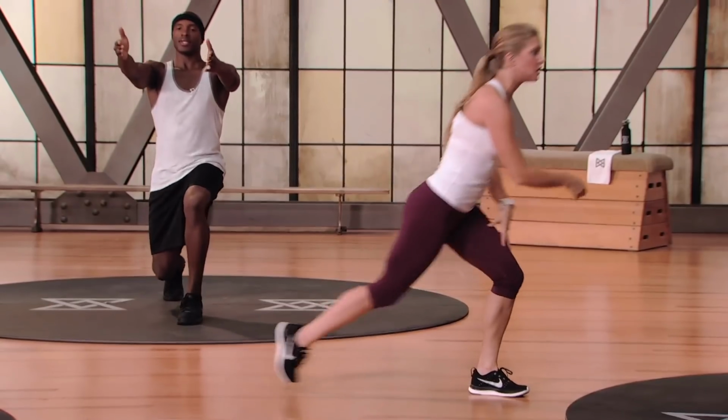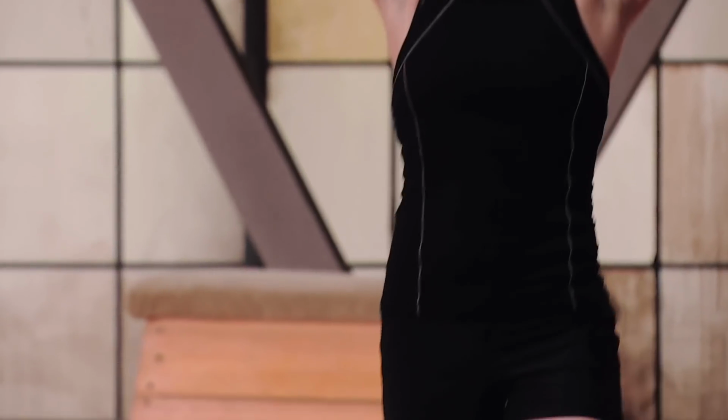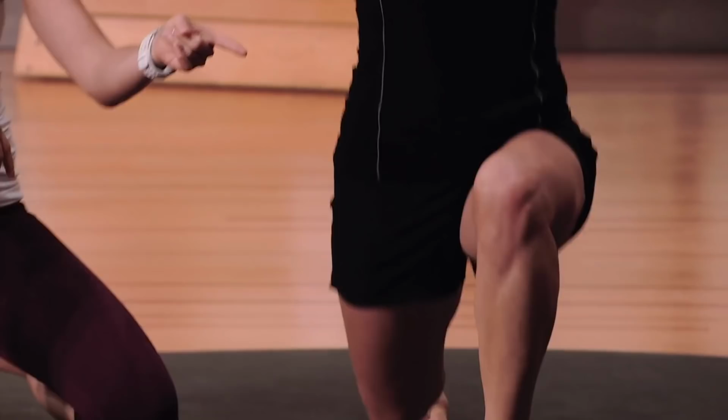The knee over the ankle, and Robin's showing it great in mod three as she goes down to 90 degrees. Knee injuries are the worst. I don't want you to have one. Injury prevention is key.